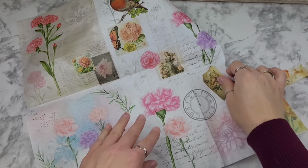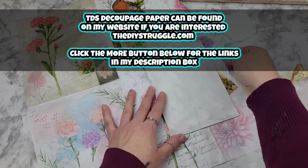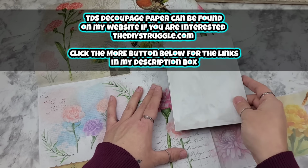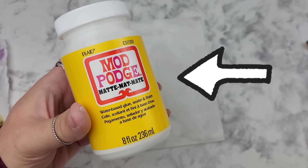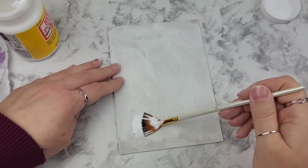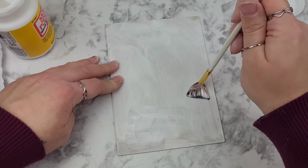For the decoupage portion, we're going to be using this TDS print from my decoupage paper line to cut a little section out to put on our piece. And people, you don't have to use this paper to create your own decoupage. Use whatever works for you. I'm going to use Mod Podge as our medium and create an iron-on look. So I'm going to apply this with a fan brush and let the Mod Podge sit on here. So this way we get a really flawless finish.